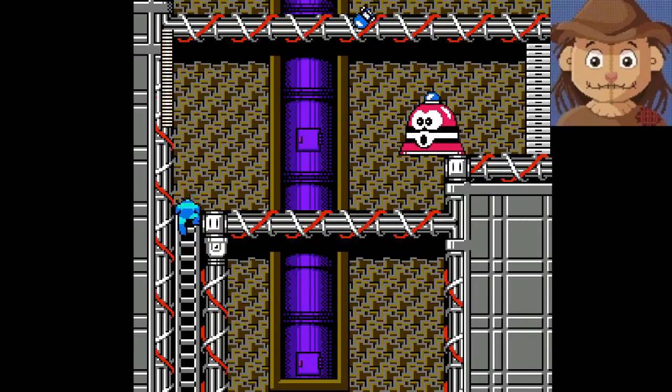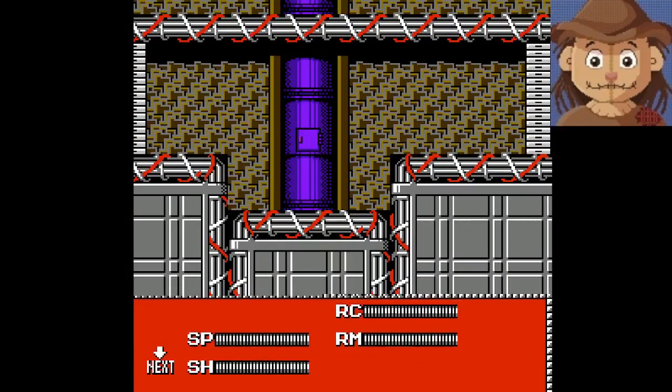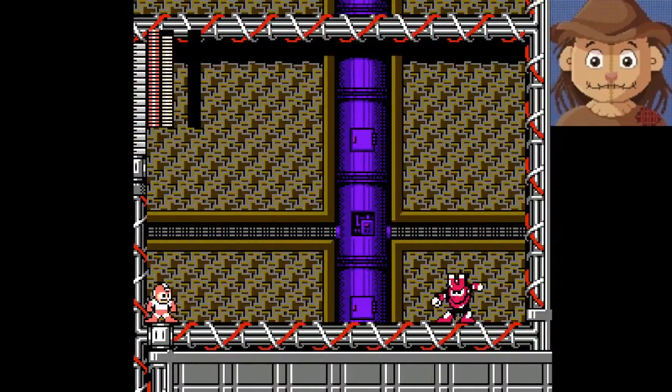Okay, now we've got this guy again. Looks like the Scrubbing Bubble mascot. Like the little spongy guy that makes the bubbles. And now we have Magnet Man.